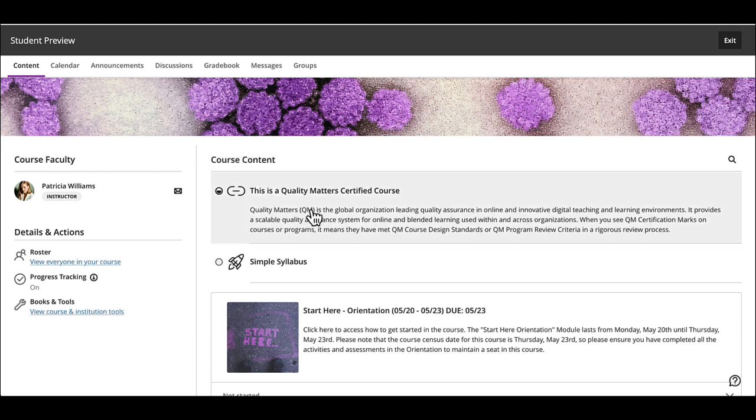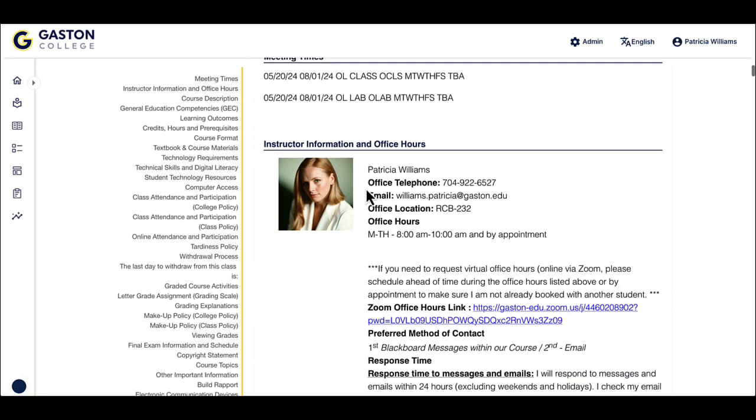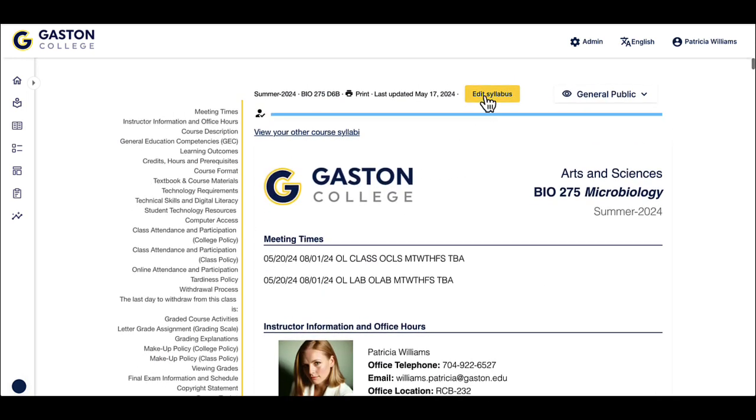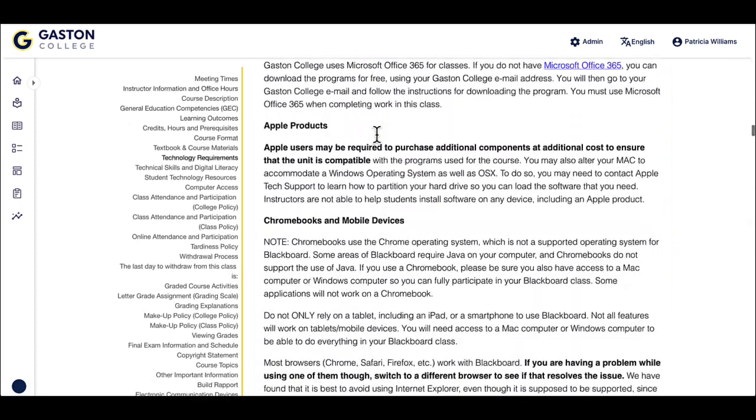Now, when you saw that I clicked into this, I'm going to click here. You can get my syllabus in 2 places, here and then here in the Start Here area. But I'm going to go ahead and click on the syllabus. By clicking that link, it'll take you straight to the syllabus. It'll look a little different for you because I'm an instructor. I can edit it. But you can get access to that syllabus here.